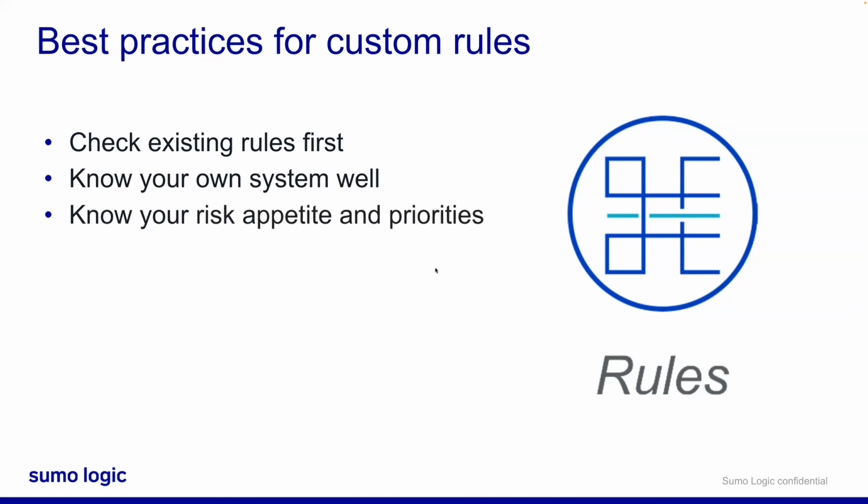You need to know your company's risk tolerance, their risk appetite, their priorities. So for example, and we saw that example when we were talking about our fictitious companies, some companies might want to monitor a large amount of outbound traffic, and they might not consider a large amount of traffic to be a threat. So they might assign a large amount of outbound traffic a rule that has a severity of 0.